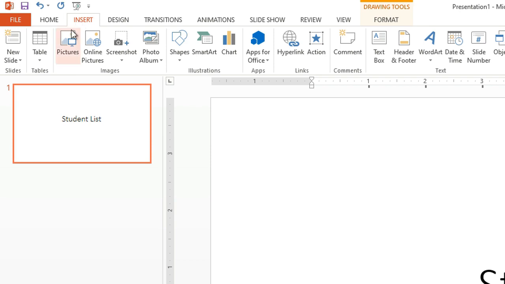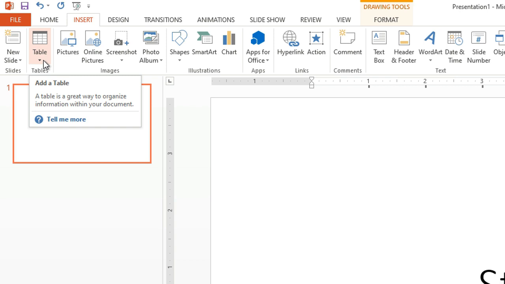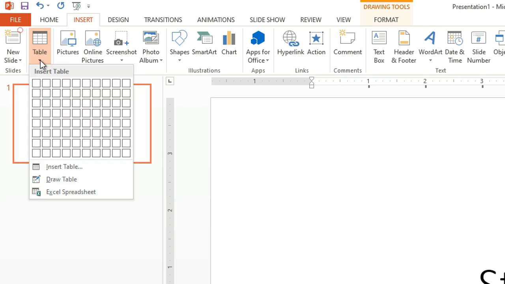and on the left of it, just below the home tab, I can see this table option. Clicking on this icon will add a table, and let's click on this arrow button and we will see a grid over here, a grid of boxes that will signify how many columns we want and how many rows we want.